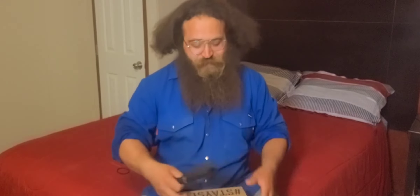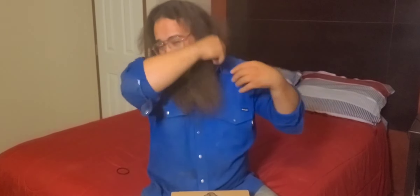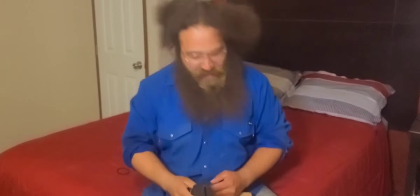So the reason I bought this product — it doesn't look it, but I have long hair. I have to tie it. Right now my hair is so messy, but after a nice wash and rinse I'm pretty sure this product is gonna do amazing work. I've already gone about two years growing this beard and this hair — my hair fights my brush, that's how intense it is.